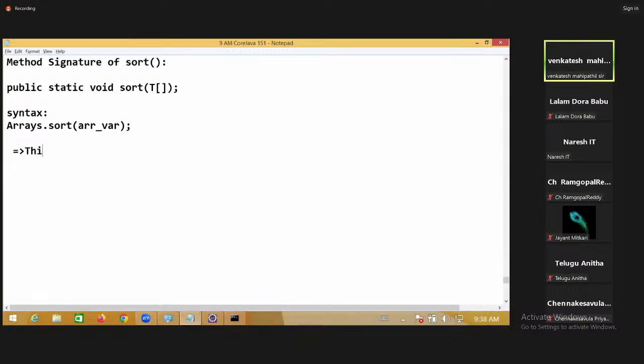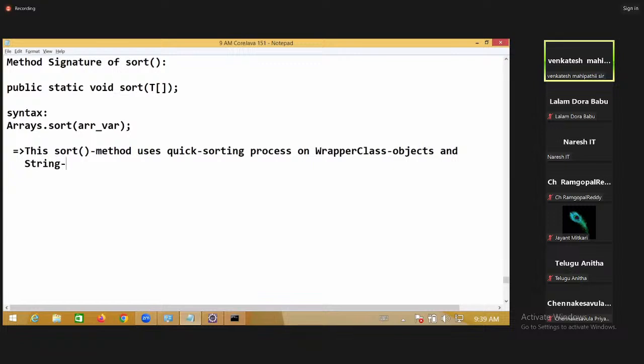Make a note here: the sort method uses the quick sorting process on wrapper class objects and string objects.